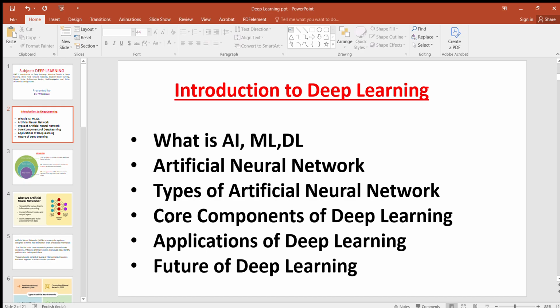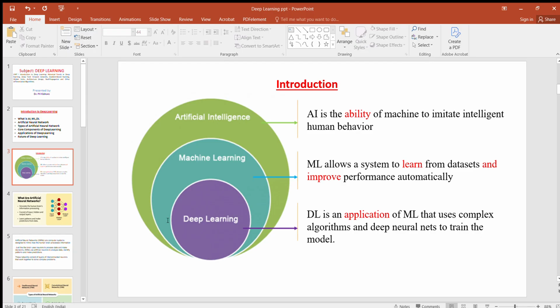First we want to know the basic fundamentals of artificial intelligence, machine learning and deep learning. Actually our subject is deep learning. In order to understand deep learning, you have to know about machine learning and AI. Everybody knows that deep learning is a subset of machine learning as well as artificial intelligence. Without knowing artificial intelligence and machine learning, there is no meaning of deep learning. So initially you have to know about artificial intelligence and machine learning. These three definitions we have to know. So here we can see artificial intelligence, machine learning, deep learning.